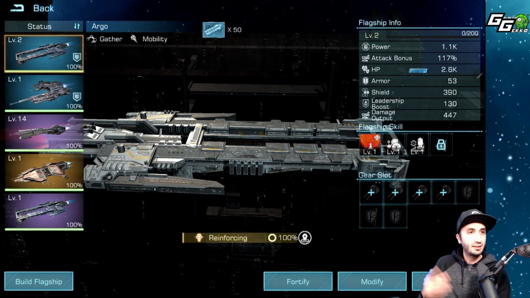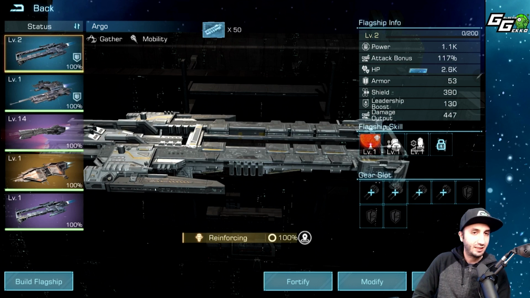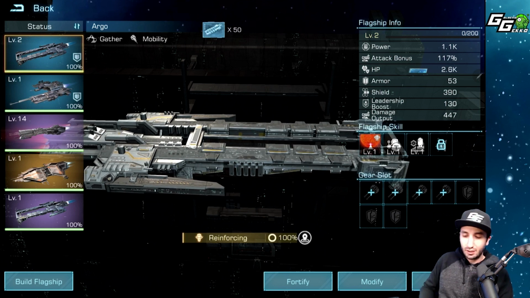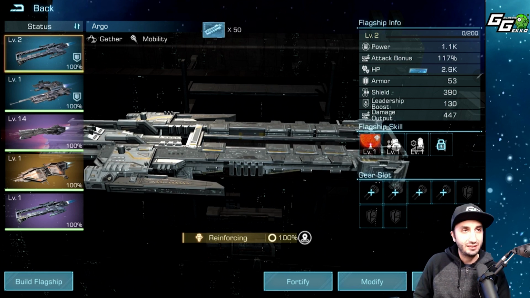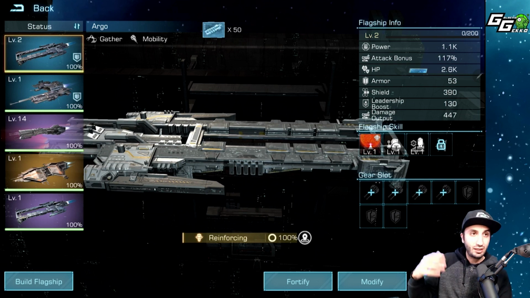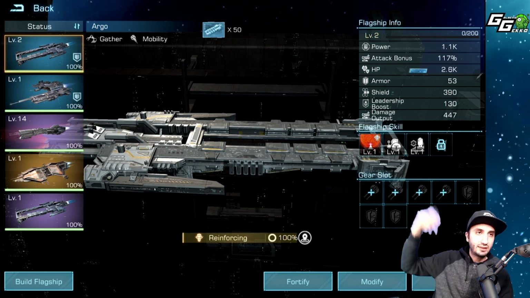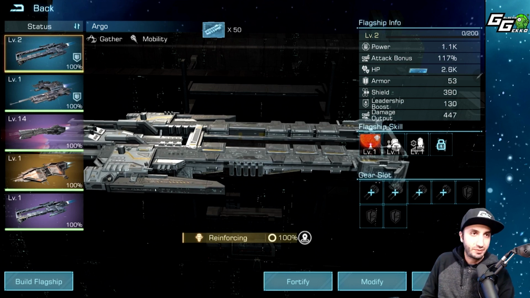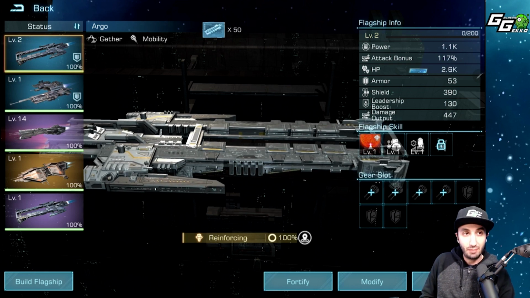What you're also seeing at the bottom down here is that this flagship is out there reinforcing right now, and it's 100% capacity, 100% build. So looking through this screen from there on out, we have up here the information of your flagship, exactly what it does and what level it is. And based on the level that it is, those stats will vary and grow. So for example, if you want to send more ships out there with your fleet, you might want to level up your flagships a lot.